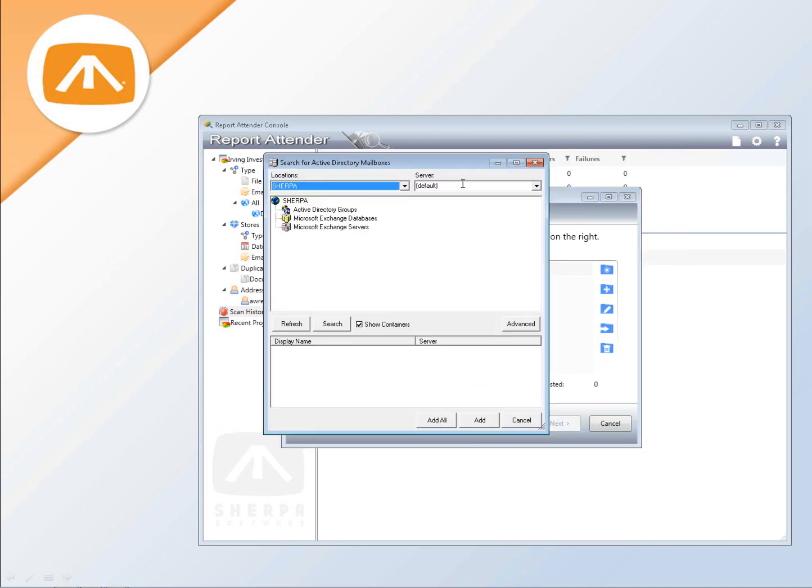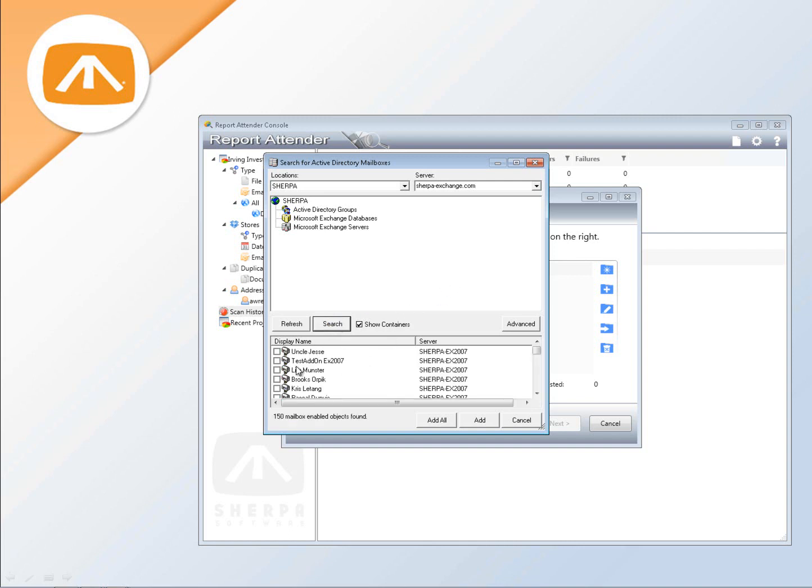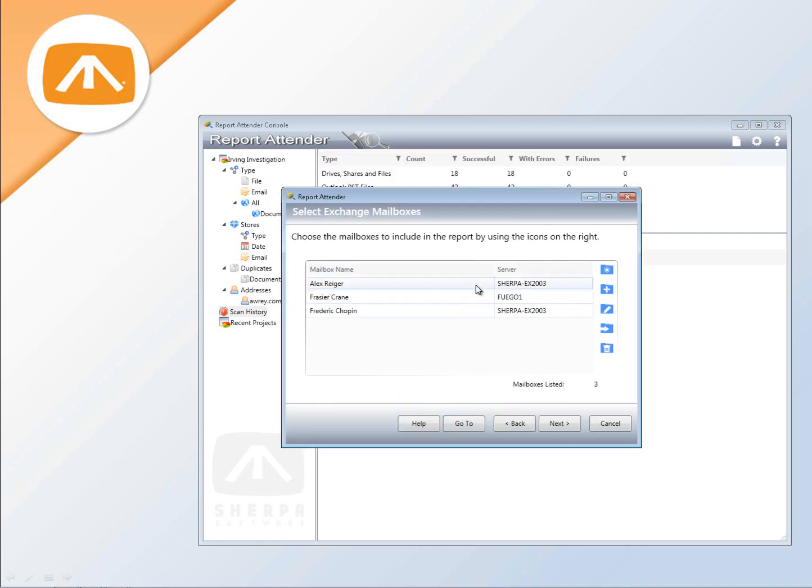Now, when you select Exchange mailboxes, in my particular case, I'm going to enter in my server, and I'm going to search for the mailboxes on that server. This is the same method that you're going to use to select things like your online archives, and also your PSTs will also be used to select this. So let's just select some mailboxes and put them in here. Okay, once your mailboxes are entered and selected, you can continue and select your PSTs.